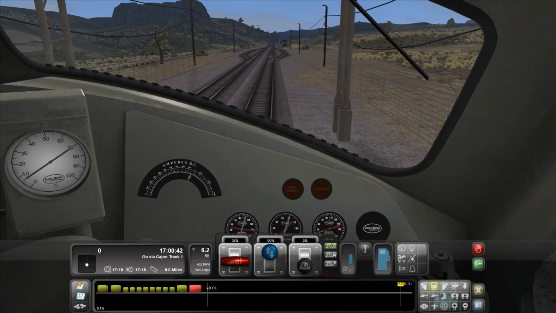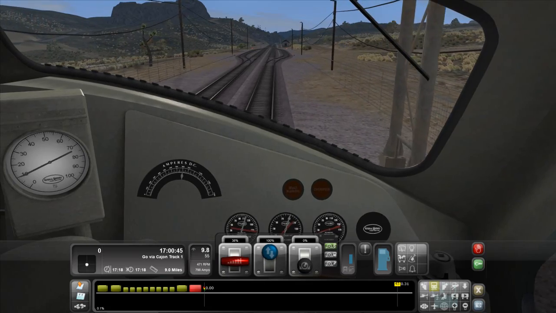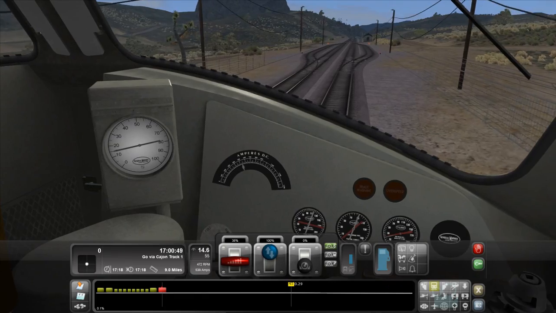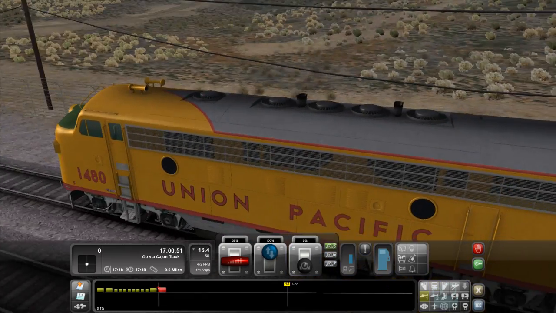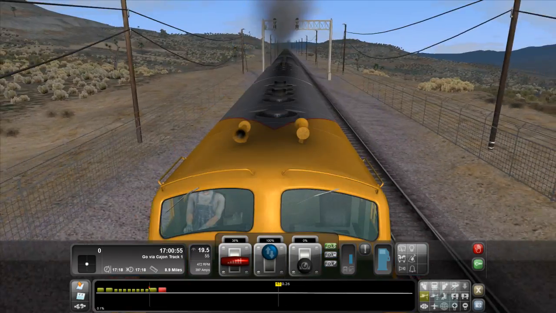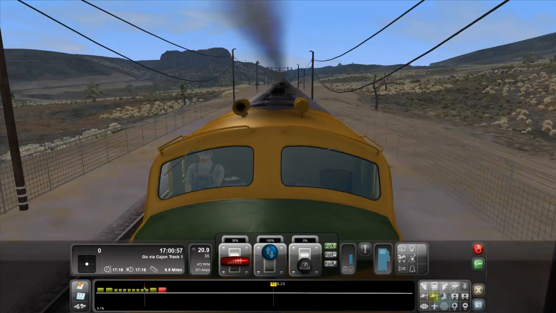Ooh, it's a diesel electric, made by General Motors. Check that out. It's kind of retro looking though. Let's get a shot of the front. Indian Pacific. That's awesome. Oh yeah, that's some good stuff right there. Oh, look at me, I'm wearing the overalls.